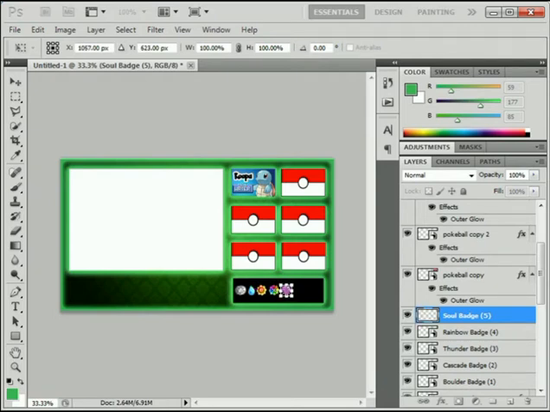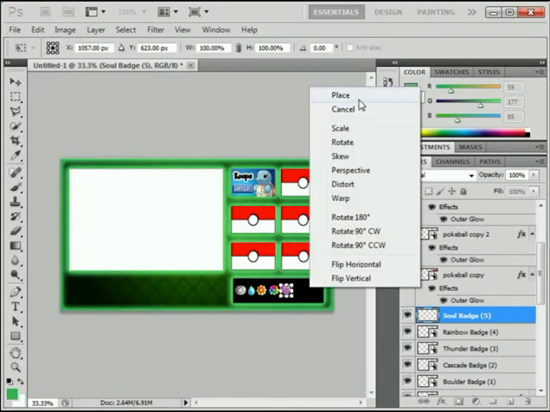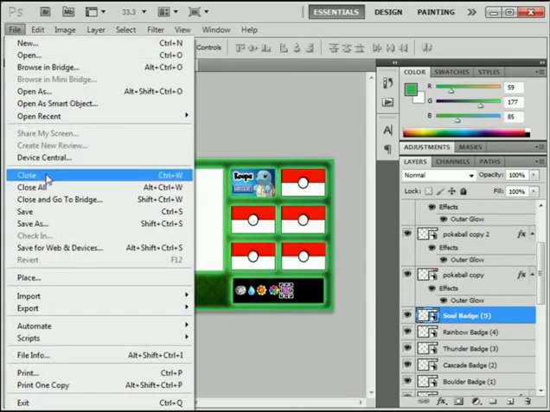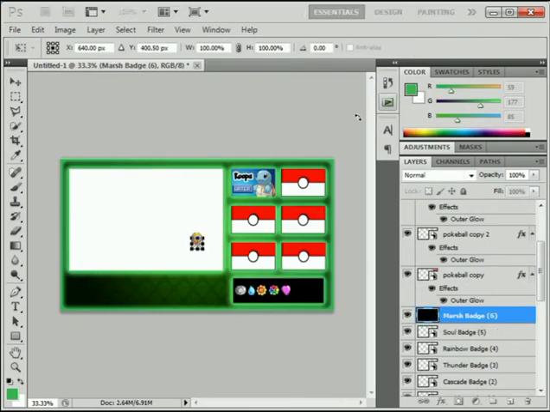There we go. Now it looks like I need to place it still. Place. Pick the other badges. Go to the 6th badge, Marsh badge. I'm gonna drag it over here. Come on, this is taking a lot longer than it should be.